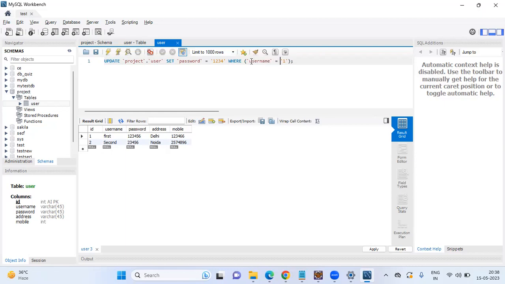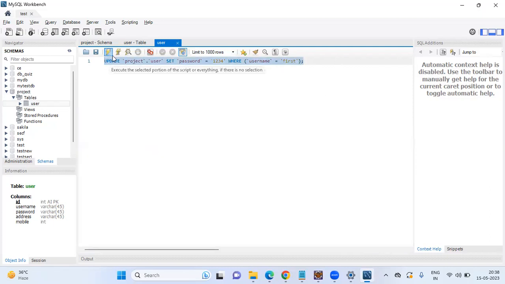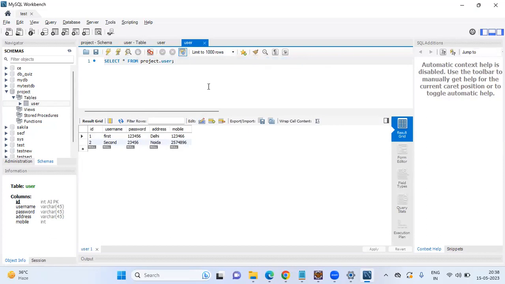So what is my username? My username is first, FIRST. And let me select this data and click this button. Okay. And now let me run this select query. Okay. That will not work. Once again, Control Z, Control V, where ID.